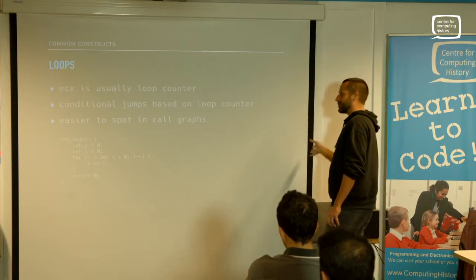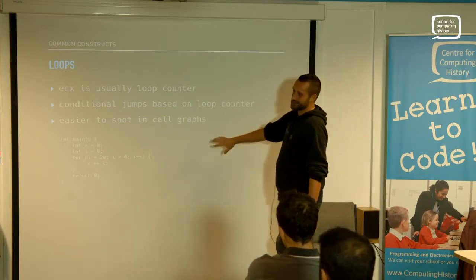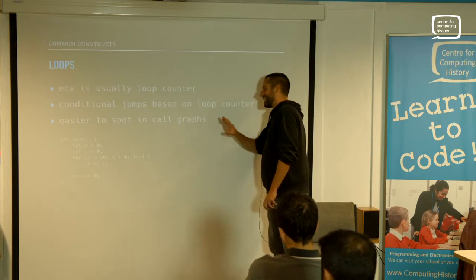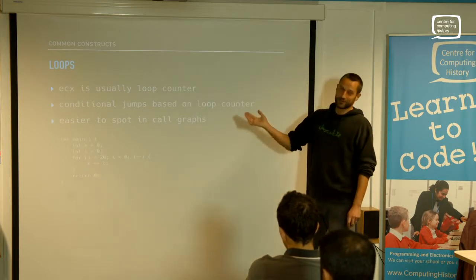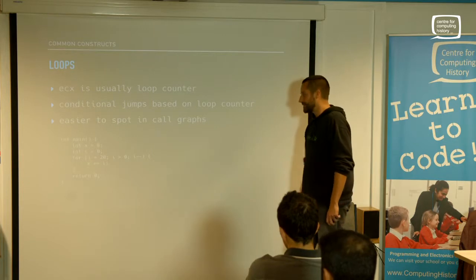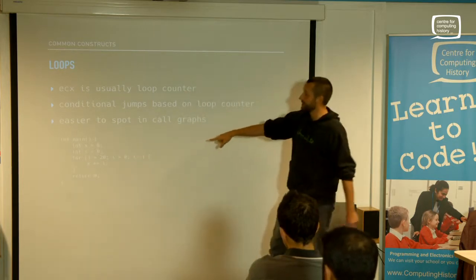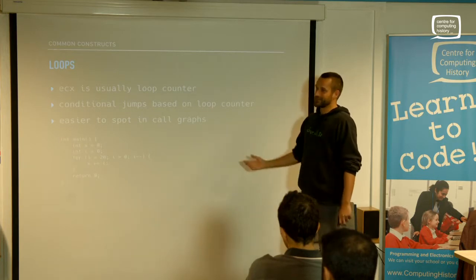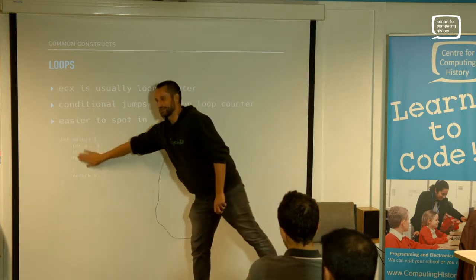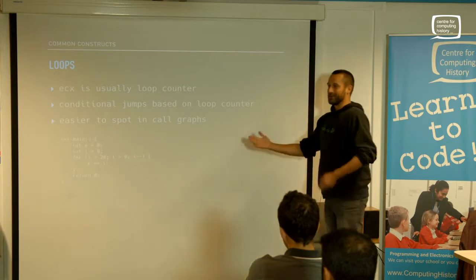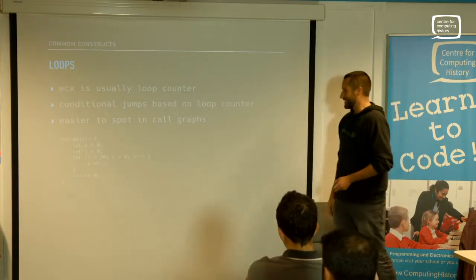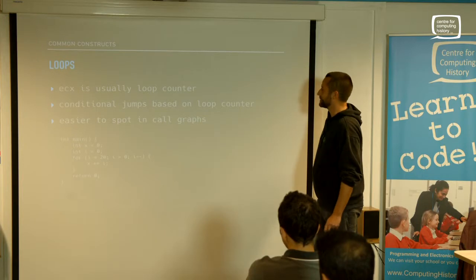So I'm going to show you one on an unoptimized compile, which is not what you might see on a different compiler or a different optimization. I mean, if you compile this with GCC O3, you'd probably just see a return 0 because it will just get rid of this because it doesn't do anything. So what you give the compiler and what it spits out might not be as what you expect.